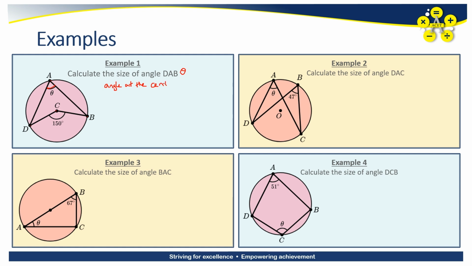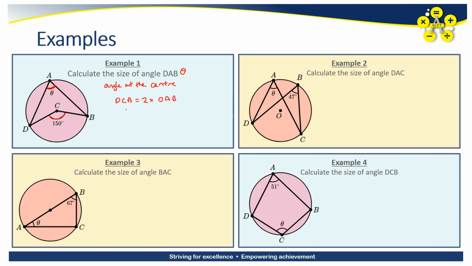And angle at the centre, that theorem tells us that this angle at the centre here is 150 degrees. It's twice the amount at the circumference. The angle at the centre is 2 lots of the circumference. So writing that down, I've got DCB is going to be 2 lots of angle DAB.